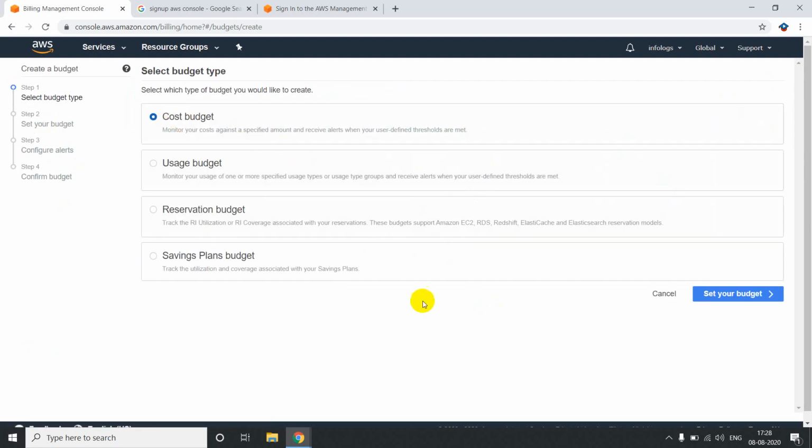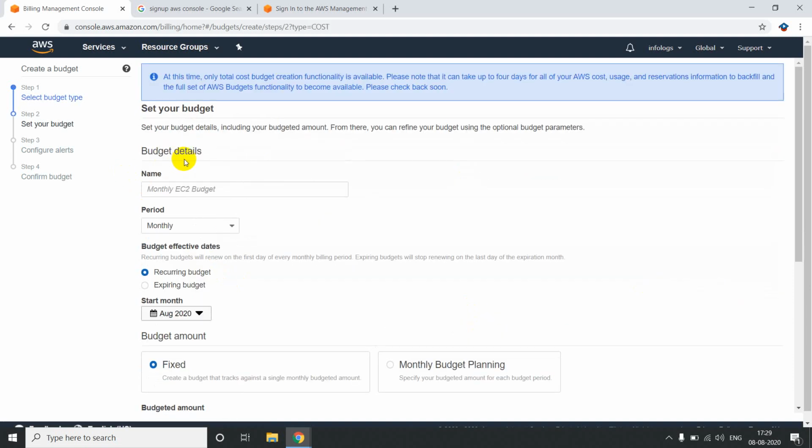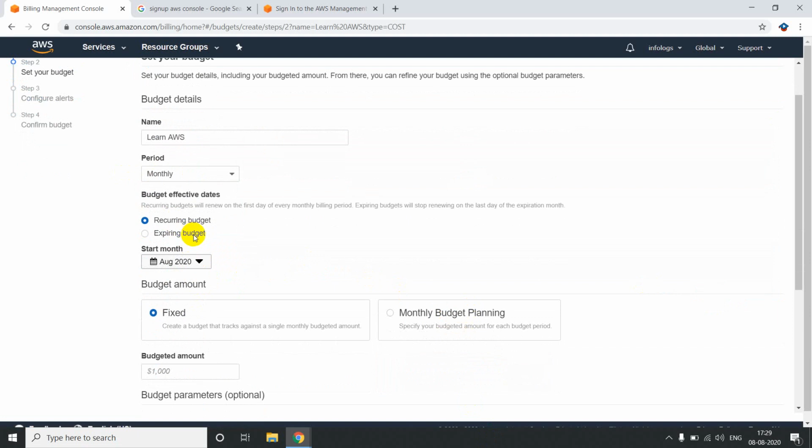There are different kinds of budgets available, and we are going to set up a cost budget. Set your budget. I'll name it Learn AWS. This will be the monthly budget, a recurring budget for every month, so I'll keep it as it is.